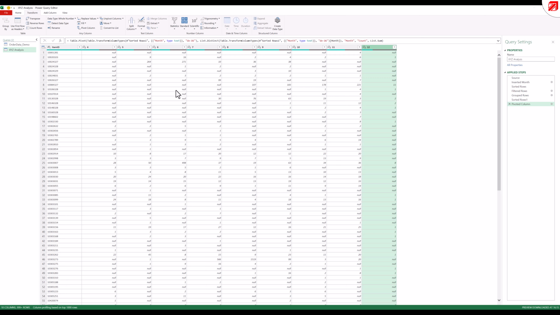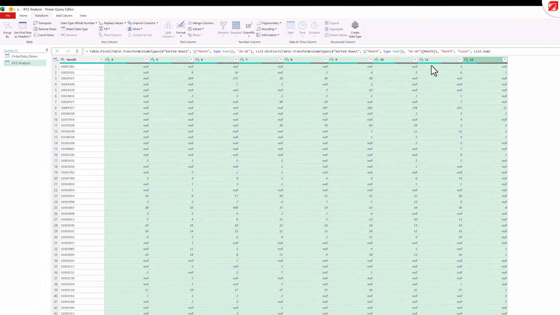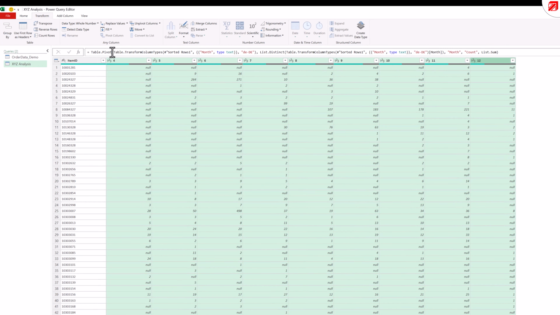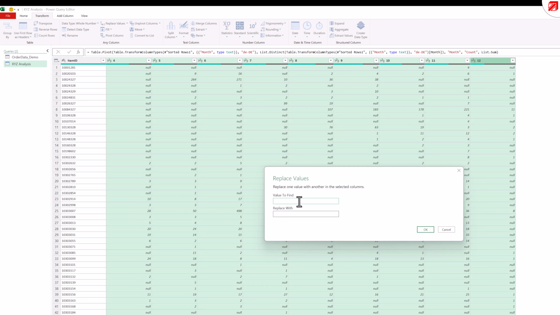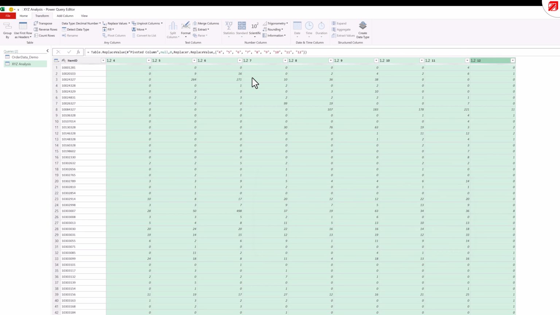values here. Now, one thing that we need to do is replace all the null values, which are not numbers, but just mean there's nothing in here. We have to replace these null values with actual zeros, which is a number. Okay, so I select all the monthly columns. Then I go to replace values. I type null in value to find, and I want to replace this with 0. Now you can see that we do not have any null values any longer, but we have a lot of zeros here. Now the next step is already to begin to assess the variability of demand.